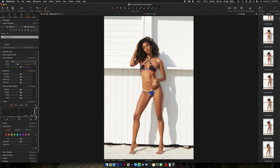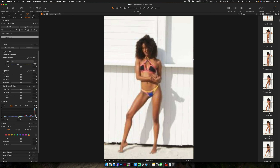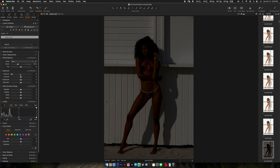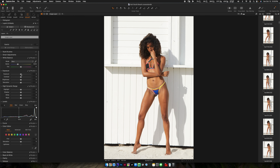Some people will ask why shoot at such a high aperture — why f/13? Anytime the background is really close to my subject and I have no reason to blur it out, I don't. I want all the detail I can possibly get from that location. Shooting at f/13 also made sure I had all the detail on her skin. To compensate, I keep my shutter speed around 1/125, and if I needed to go brighter I'd just boost my ISO.